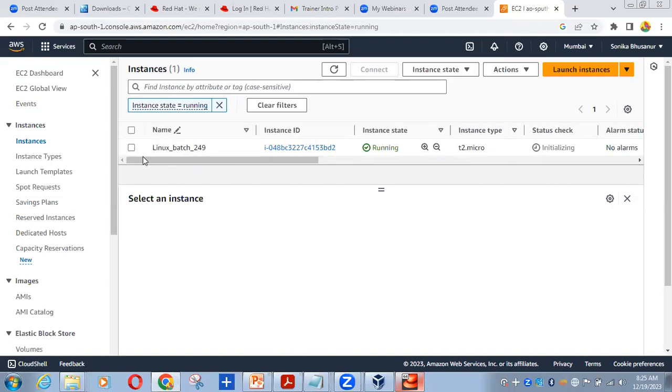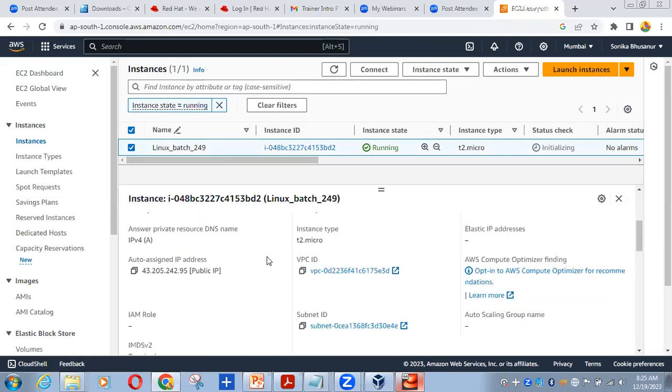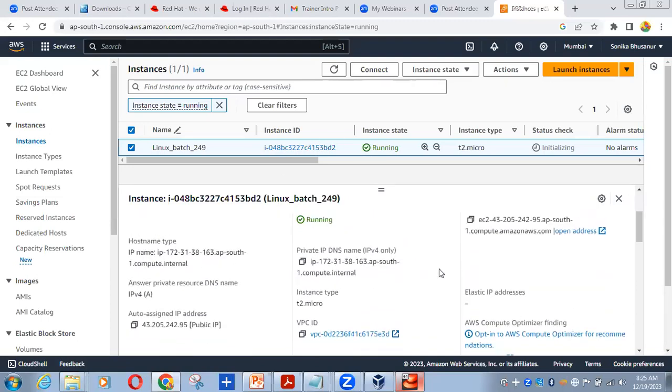Once you select it, you will get all the information below also. As of now, we have created only one, but whoever is working might have multiple instances running on this EC2 dashboard.